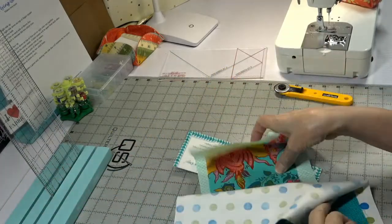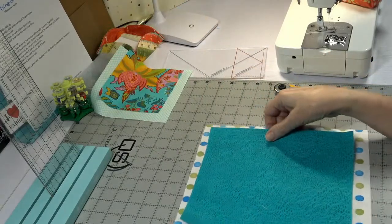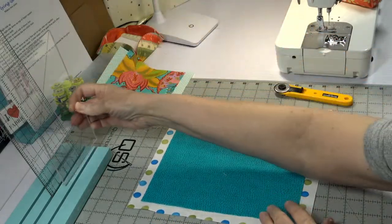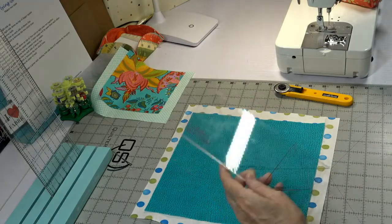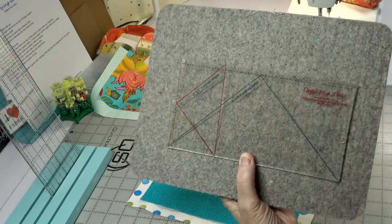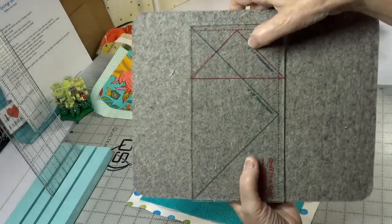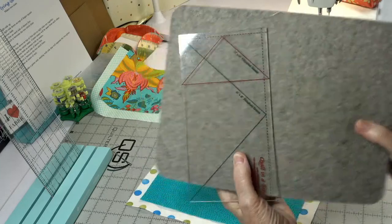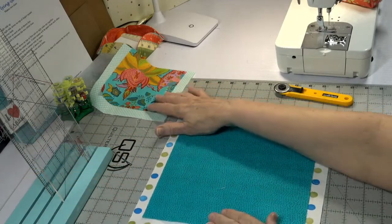All right. So let me set these aside. And when I do this method using the ruler, it makes two sizes. One size is here, 4x8 finished geese. That's a big geese. And then there's a little one on the end, this way, and that will be 2x4 finished. So every time you have a Flying Geese ruler, I do believe it has two sizes. The two I found so far do. So I'm just going to set that there. I'm going to do the little one second.